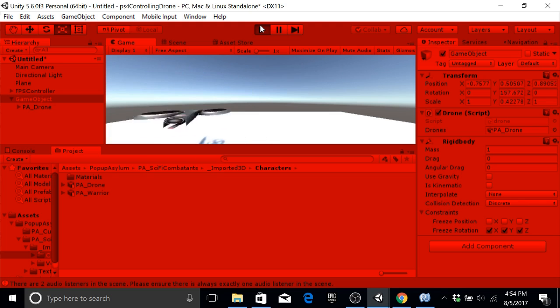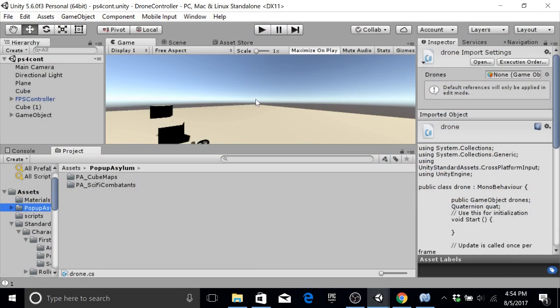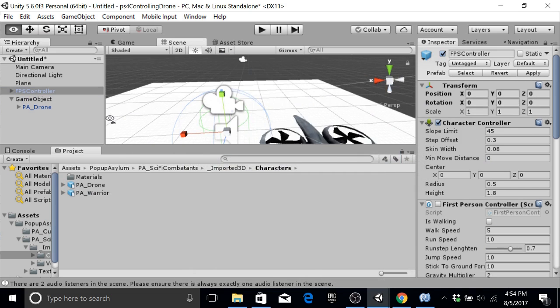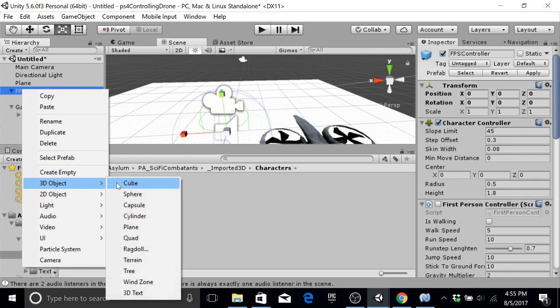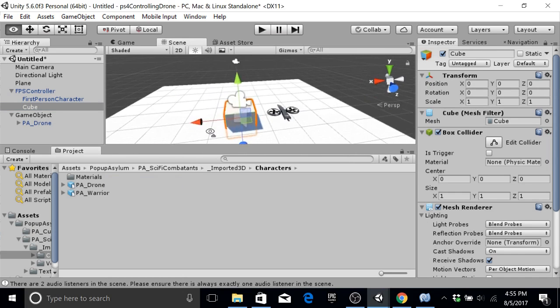And what we're gonna do is we're gonna do something pretty cool after this. You didn't see it in the demo that we had at the start, but what we're gonna add is for the player controller, open this up. I'm going to create a cube. This is a very special cube.